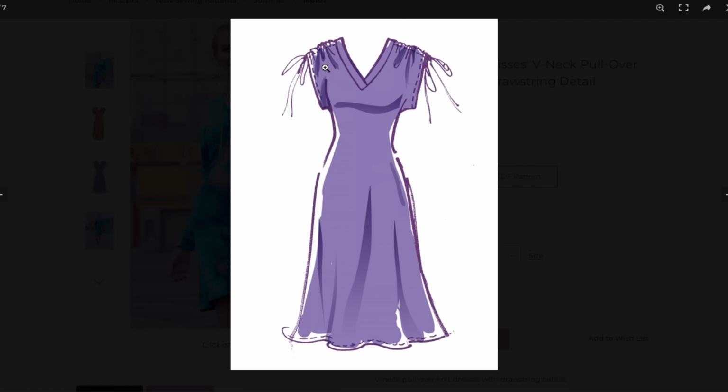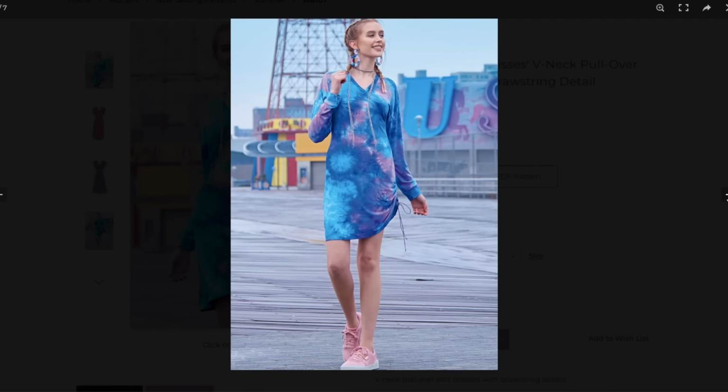The silhouette of a dolman knit top that's sort of fitted in the waist and then flares out at the hip creates an hourglass figure. For those of you that don't have one, it tricks the eye into thinking your shoulders are wide, your waist is super narrow, and then your hips flare out. So that's nice. She's got it with some little sneakers. Again, kind of maybe another take on a beach boardwalk, with the tie-dye and stuff. But you could make it out of a, I don't know about double brushed poly for summer. That's a little warm, but definitely some kind of cotton blend or jersey that wasn't tie-dye, and it would look super chic.